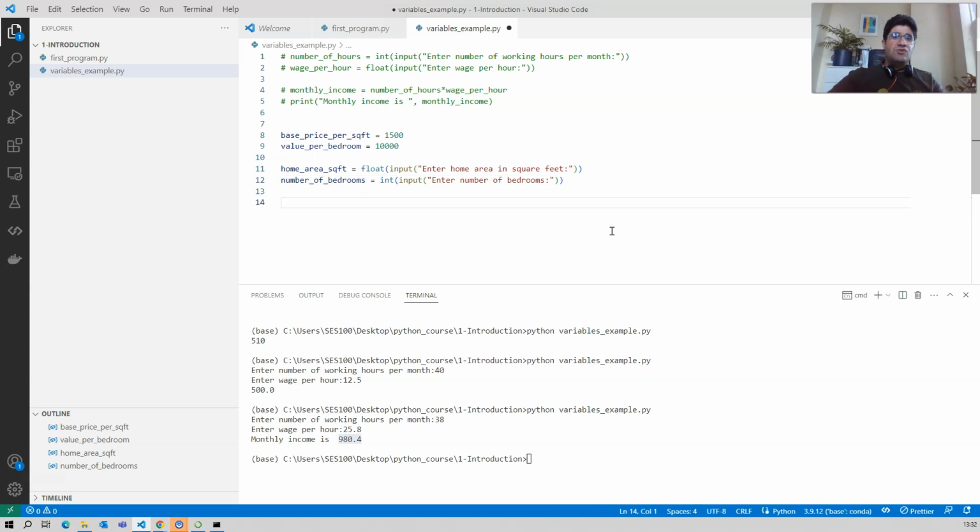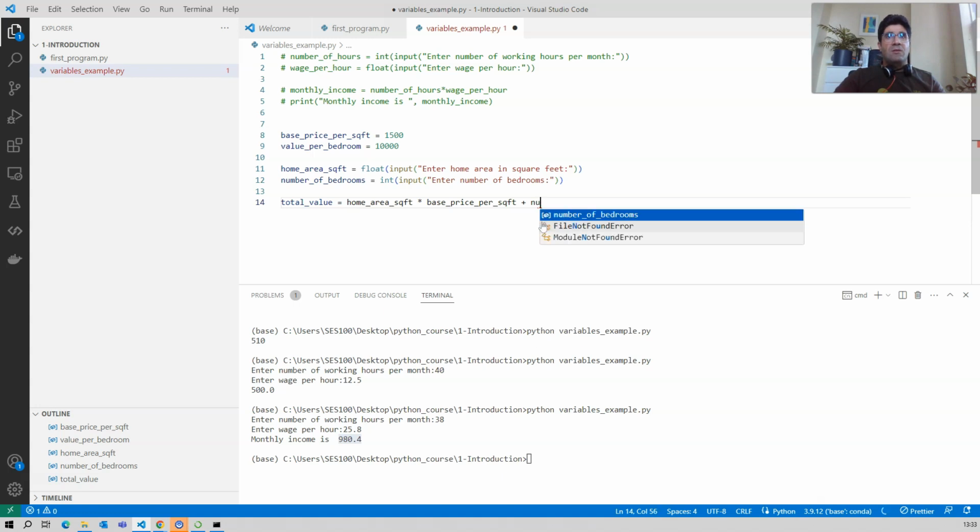And then we just need to calculate the total value of the home, which is equal to the home area square foot times the base price per square feet plus the number of bedrooms times value per bedroom.